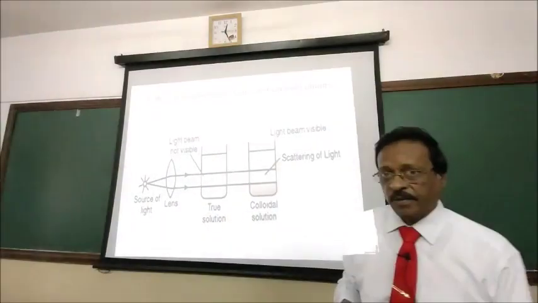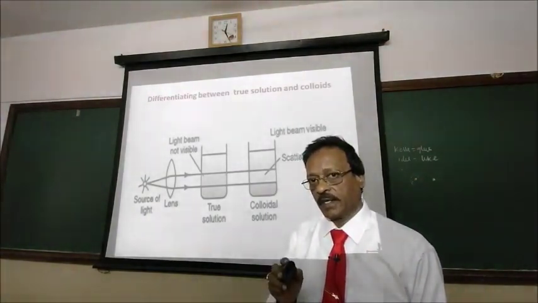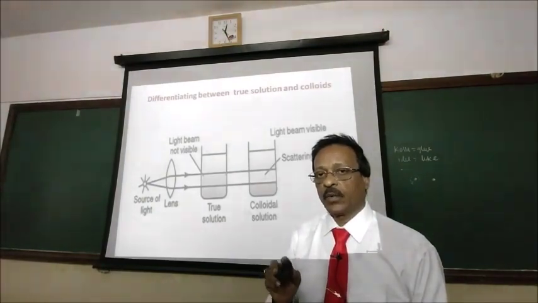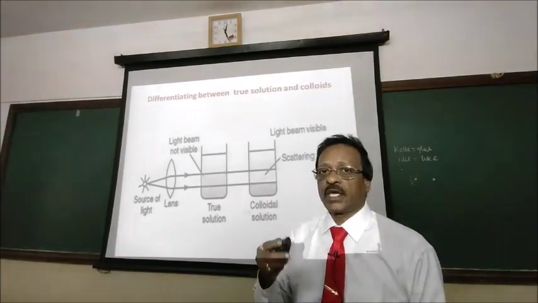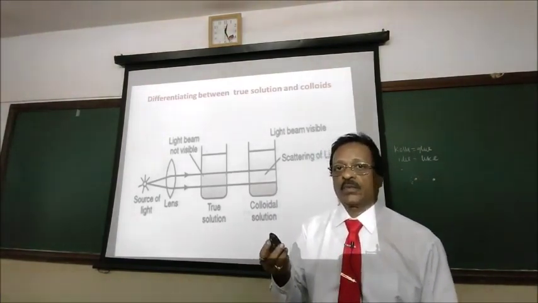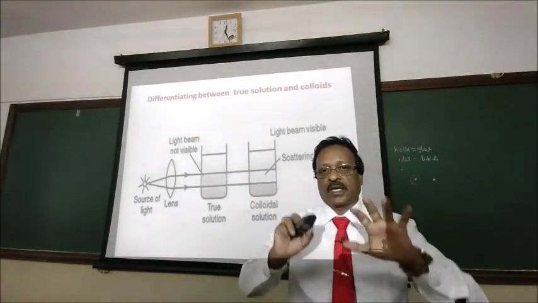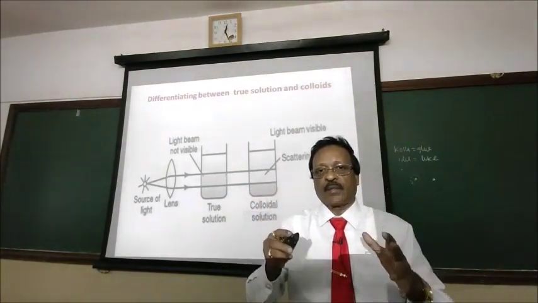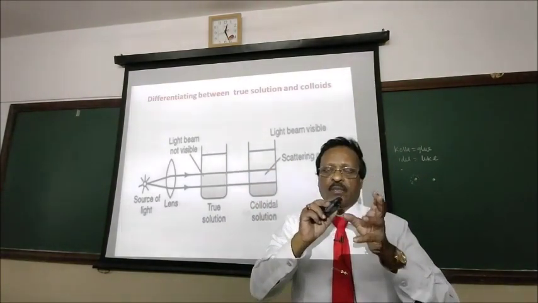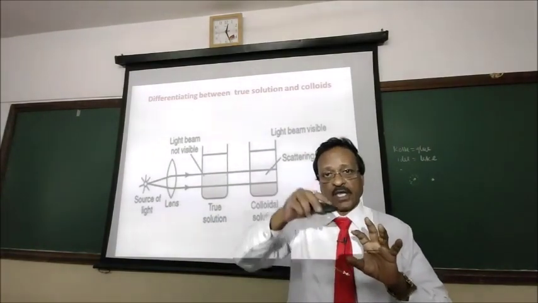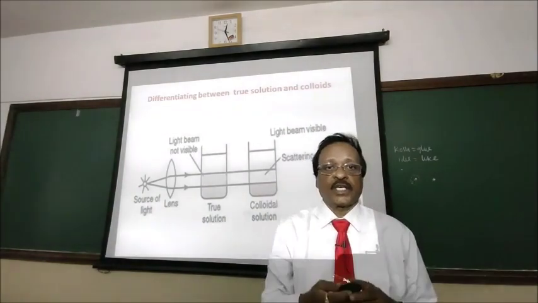Welcome back, my dear students. I discussed the kinetic property of the colloid, Brownian movement. Coming to the optical property of colloids, I have the example of the sky appearing blue. Why does the sky appear blue? Because the environment has a lot of particles, dust particles, colloidal particles, which are of colloidal dimension. They scatter the sunlight rays. They are essentially larger, 10 power minus 6 to minus 9 meter. The scattered light appears in the wavelength of the blue region. That's why the sky appears blue.